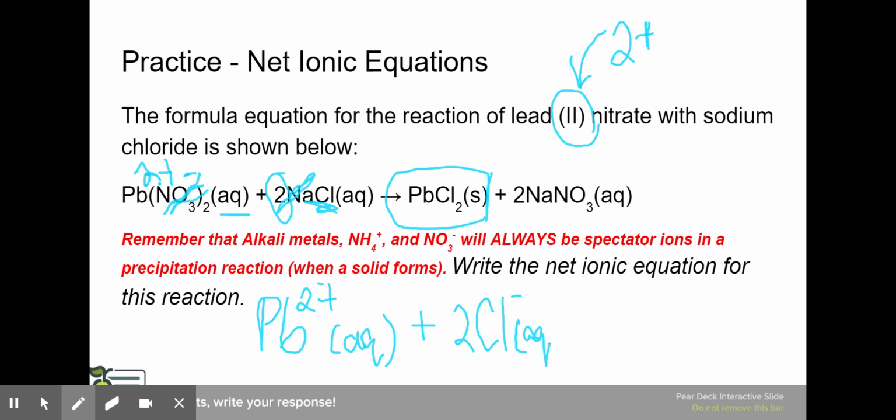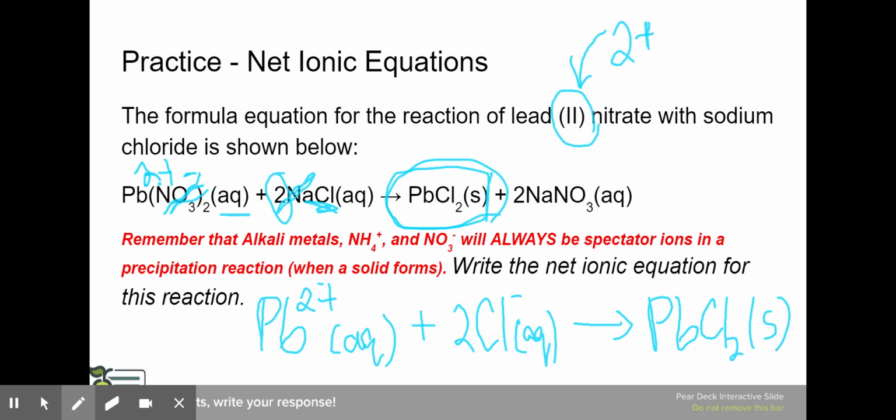That's also dissolved in water, but when they get together as a product, we have lead chloride as a solid, lead-2 chloride, I should say. And that's our precipitate. So that would be the balanced equation. It has to be balanced in charge, and it has to be balanced in numbers of atoms, or in this case, ions.